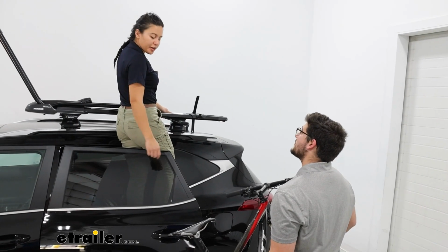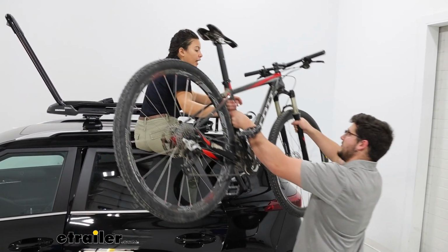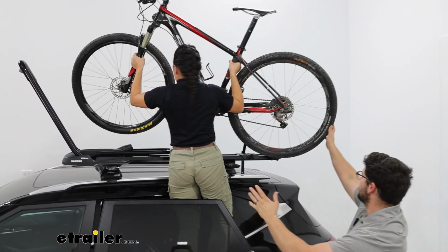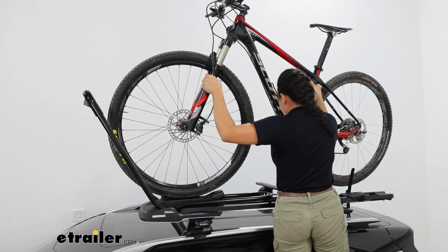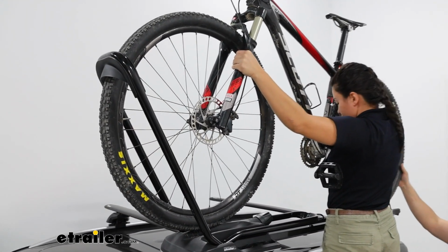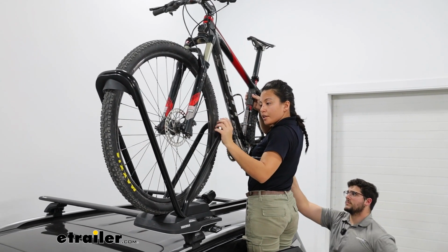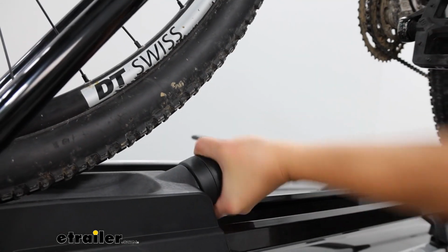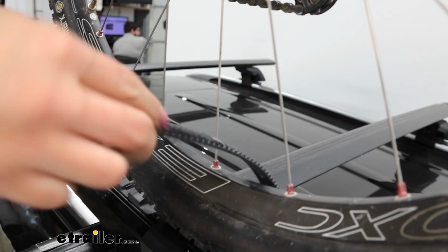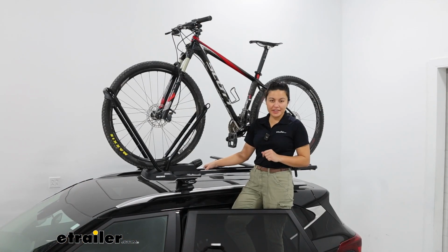This is something I've learned from a family that has a very, very tall Tahoe. What they do is one person hands the bike to the other person standing close to the roof, and then you lift the bike up into the cradle. The main thing you need to focus on is getting that front wheel up against that cradle. That way you can just push this up into place and tighten it down from there. And that's how you get a bike on there.